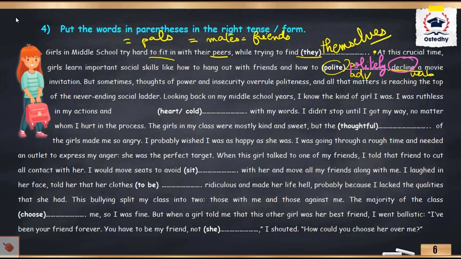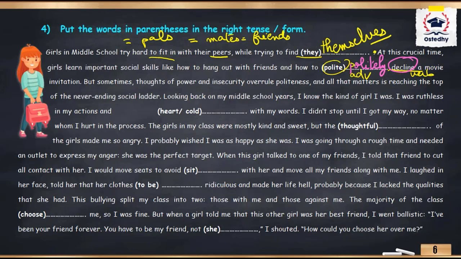So anybody wants to move to the next one? Go, Rudaina, go, or Mariam. Mariam, are you still with us? Yes. Where did we stop? We are in heart and cold. Where have we stopped? Number 3.